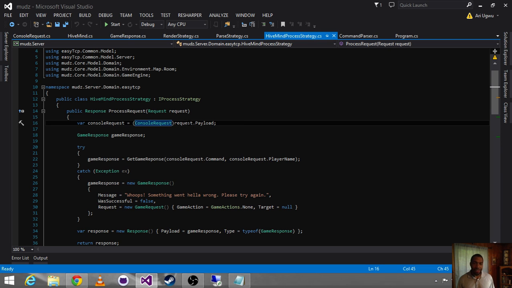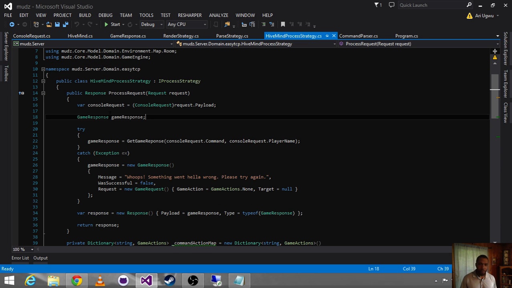We go ahead and cast that to a console request because we know what it's going to be. We go ahead and just stub a variable here called game response we'll be using in a second. And then I'm going to try to get the game response based off of the command and the player name. So far, so good.